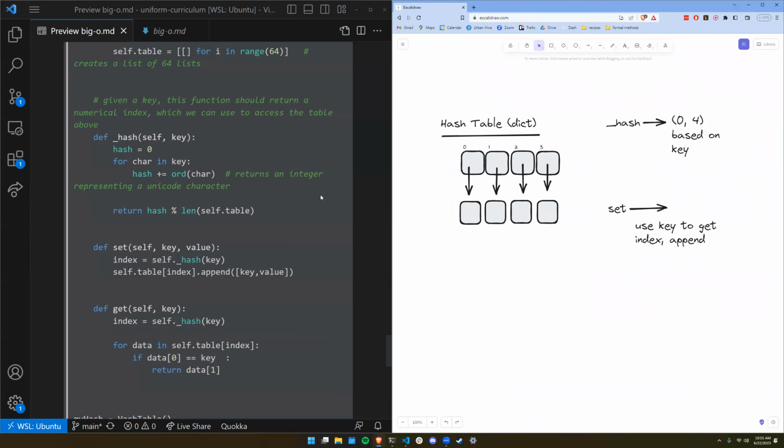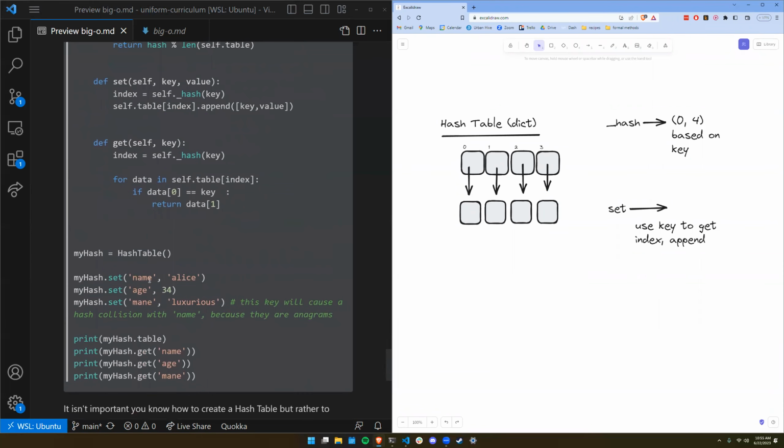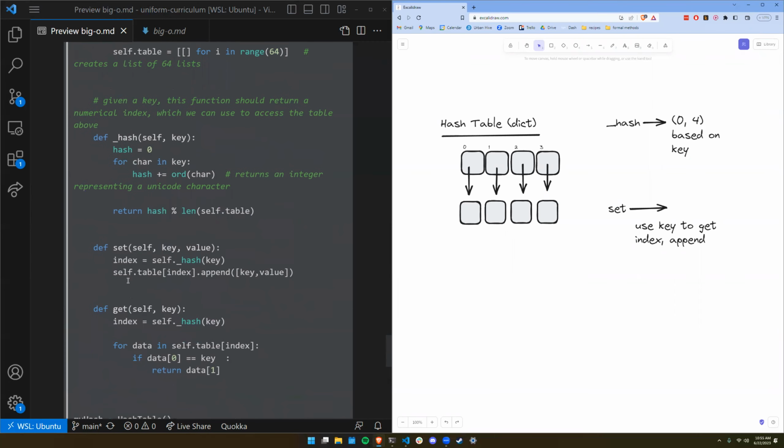So let's say I'm looking at this for my hash table. I did name. It turns out name, after doing the hash and then taking the modulus by the length, got me the index 1, right? So here my index now is 1, and then I say self.table, which is this entire table, I get index 1, and then I append to it.